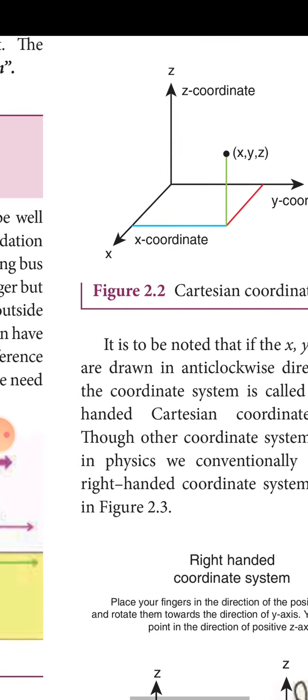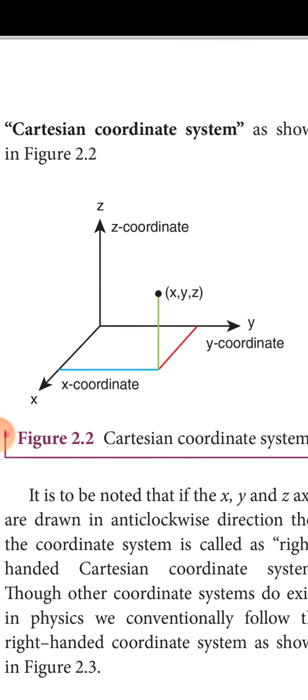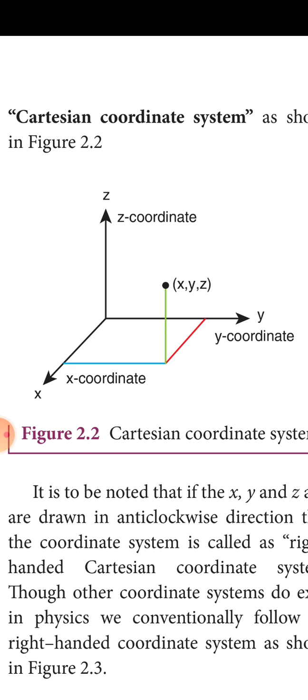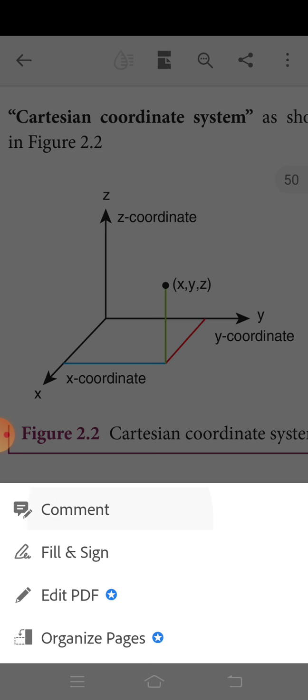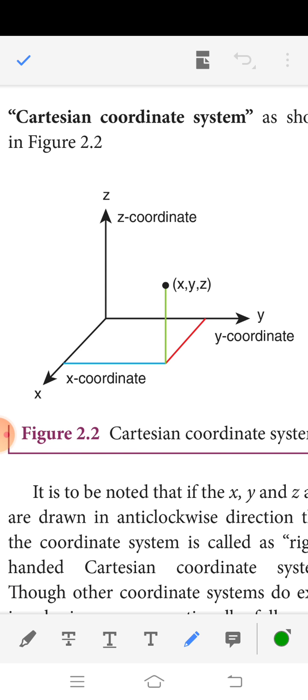Here, in this diagram, at any instant of time, the frame of reference with respect to which the position of the object is described in terms of position coordinate axes x, y, z. These coordinate systems are called Cartesian coordinate systems.